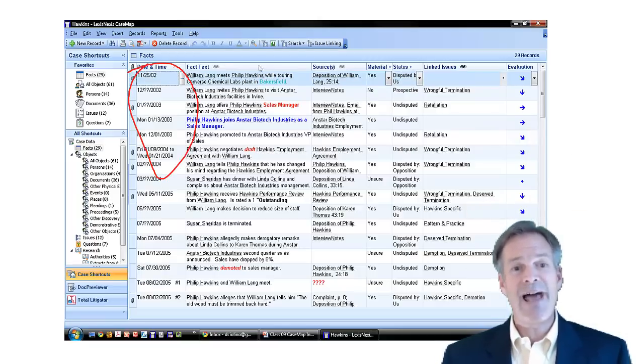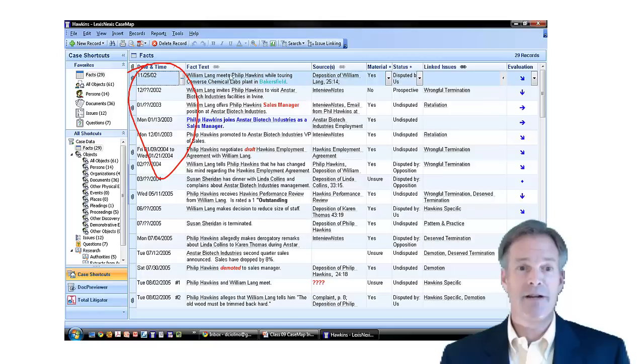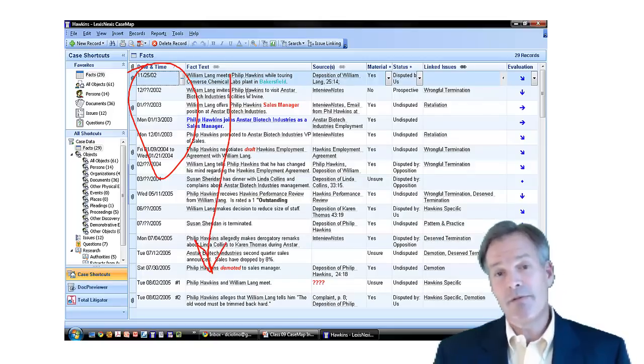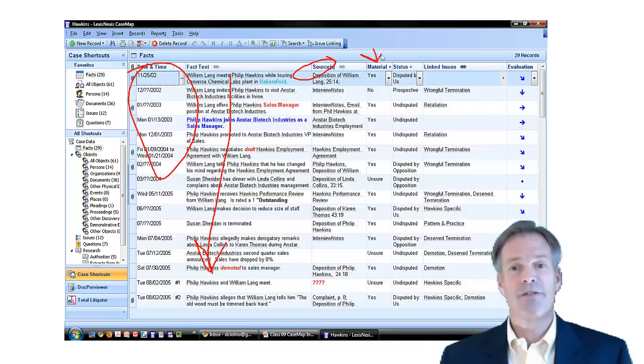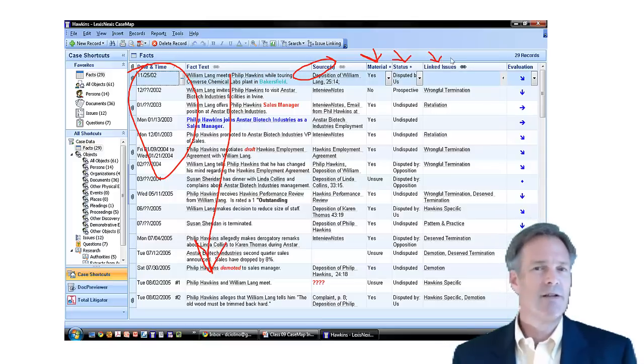And we've got the fact text column here, which has the facts that you would type in that are relevant. They have sources and various other types of column information that we'll talk about in more detail.